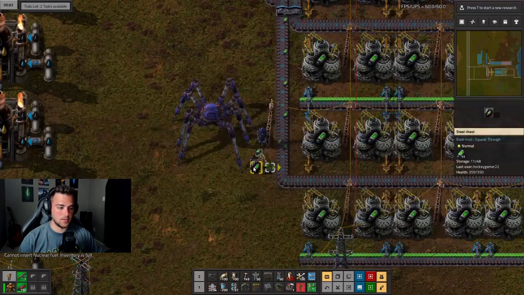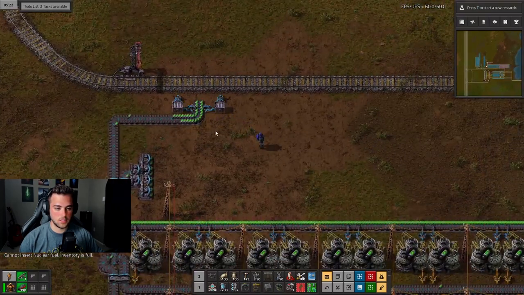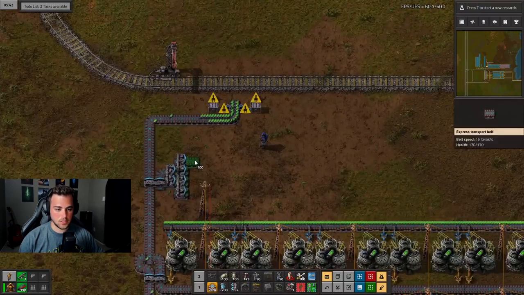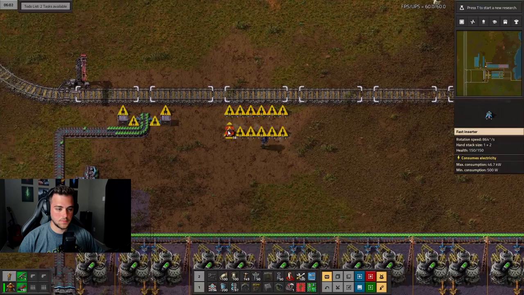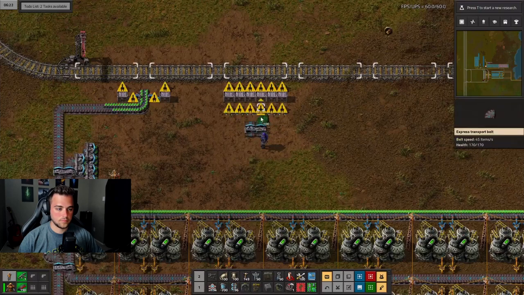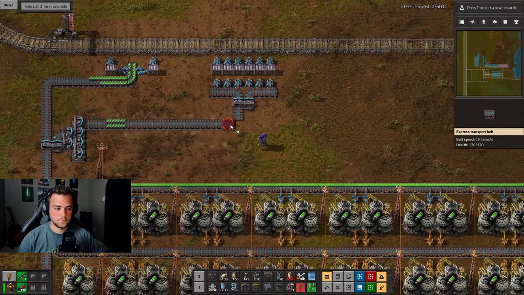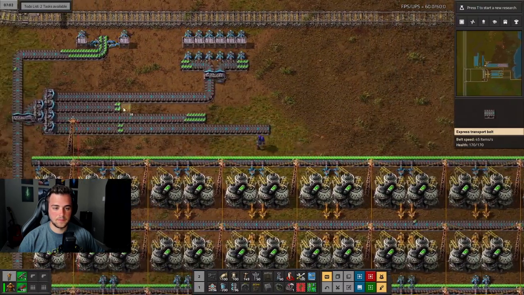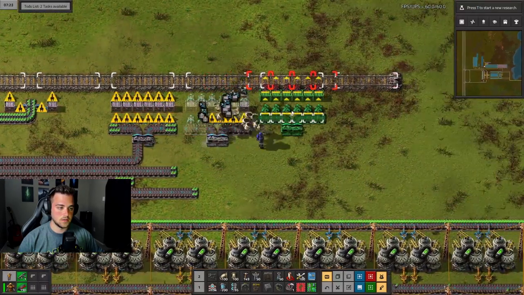Let's put that back in. Oh, weird. It only grabs one. Okay. So then we actually only need to put blue inserters. All right, cool. Good to know. Okay, so what these are going to do, blue inserters are going to insert. There we go. Perfect. And we're going to have something like this along both ends.